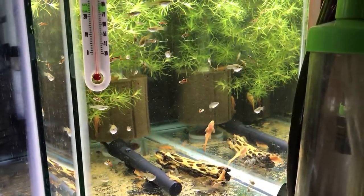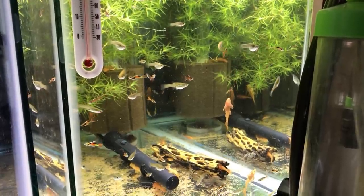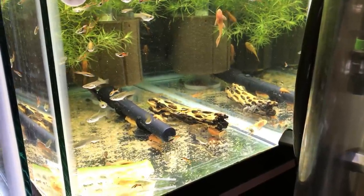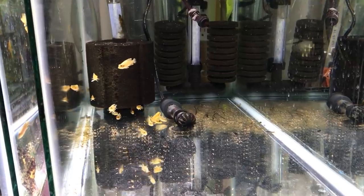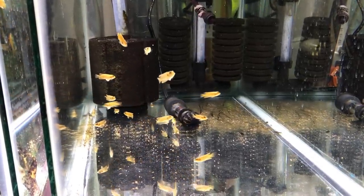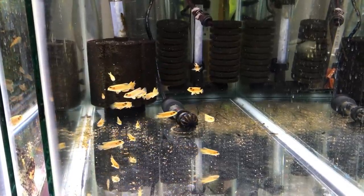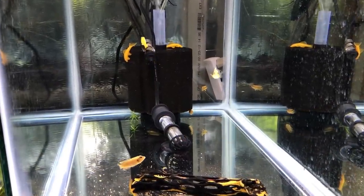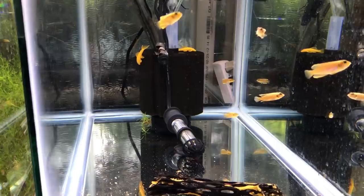In this standard 20 gallon tank, I have a bunch of my Black Bar Endlers still remaining — I wasn't able to get rid of all of them at our recent club auction. I also have a group of Super Red Bushy Nose Plecos in here that are up for sale on Get Gills, as well as a bunch of Blue-Eyed Lemon Bushy Nose Plecos. This tank next to them has about 25 Lamprologus Ocelotus Shell Dwellers — these are the Ocelotus Gold, about 1 inch in total length. Next to them is a group of 11 Lamprologus Ocelotus Gold Shell Dwellers, a little larger, with a couple of Blue-Eyed Lemon Ancistrus in each one of these tanks for cleanup crew.